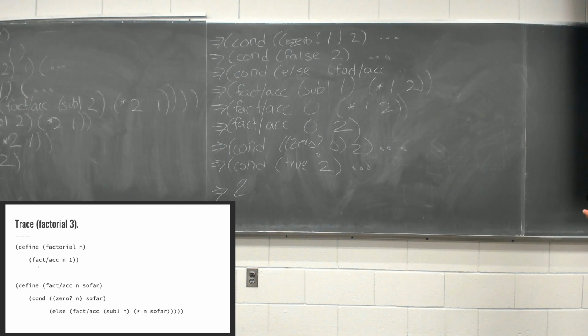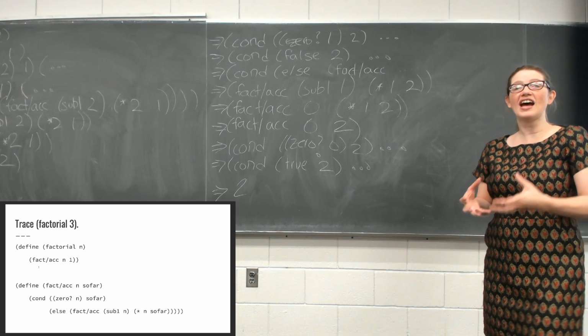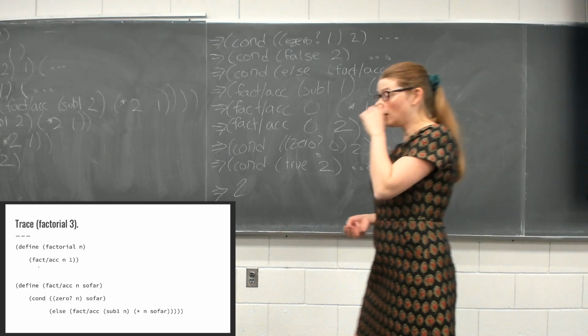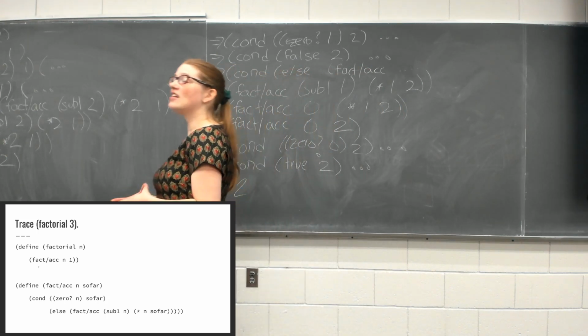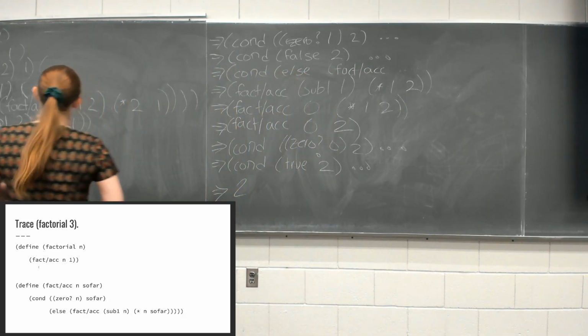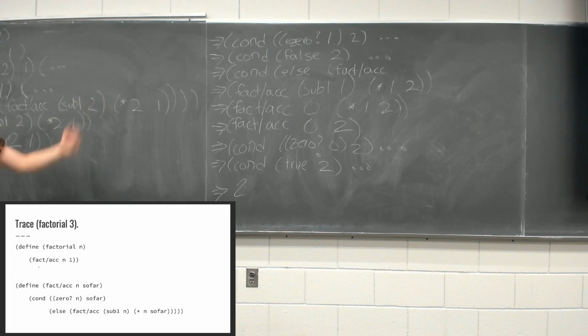And with the cumulative recursion, remember, we're taking a value with us as we go. And the value we're taking with us is the answer so far. So our answer so far is the factorial of the numbers so far. So it's all the numbers we've seen so far multiplied together. All right, any questions about this trace? All right, so then if you have your clicker, let's turn it on.